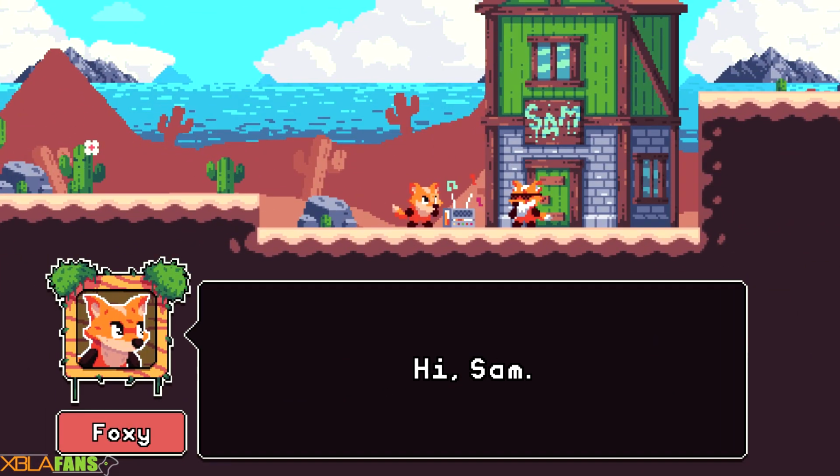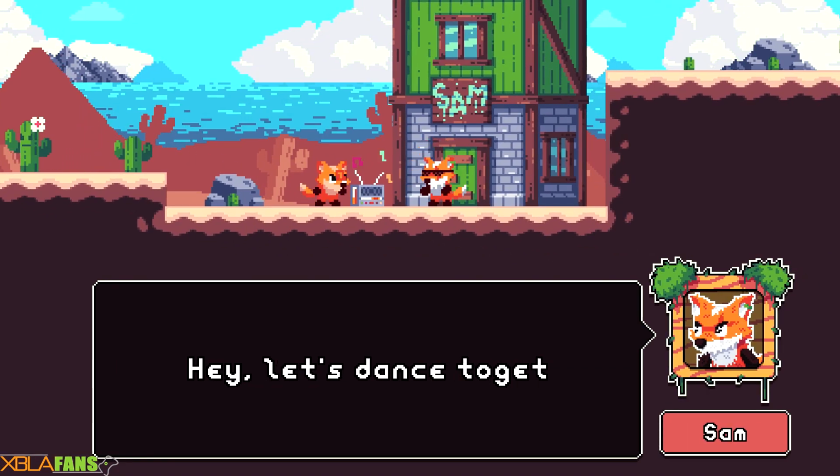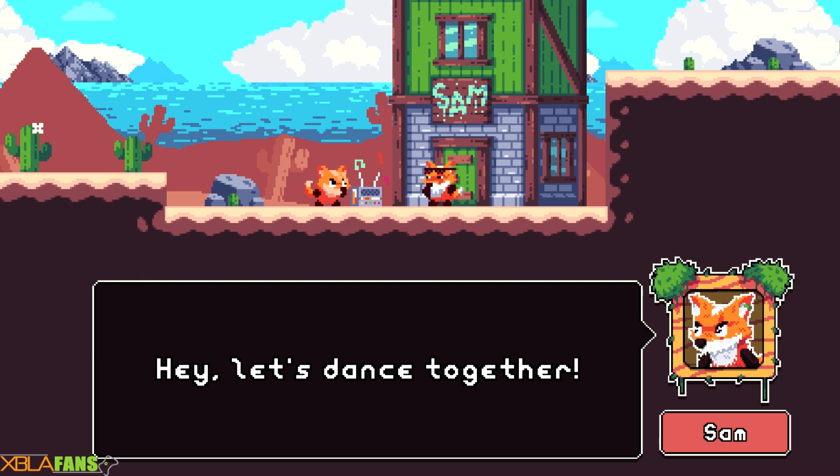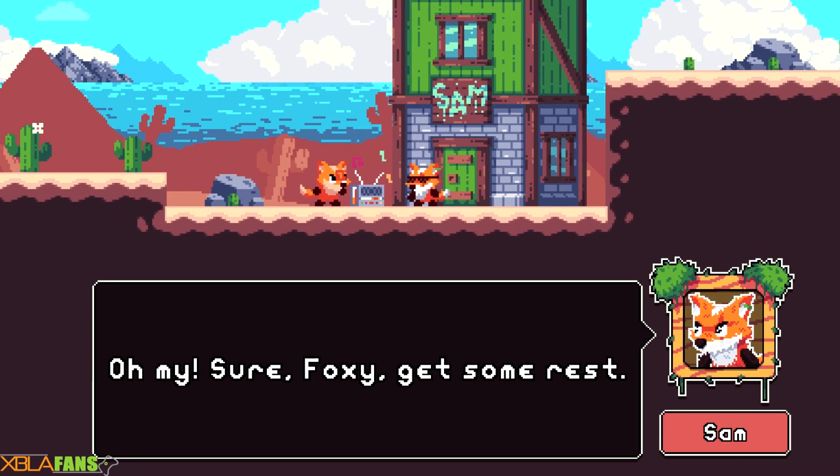Yeah, look at him. Dance for me. Let's see what he says. Yeah, look at me. Yeah, the Wolfie brothers kidnapped my kids.